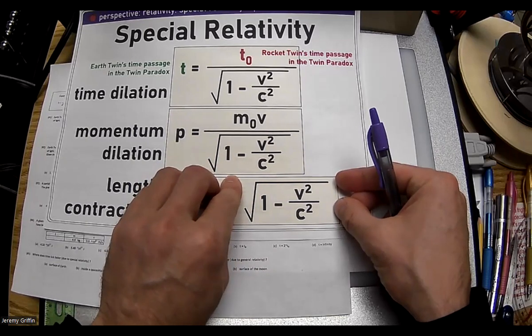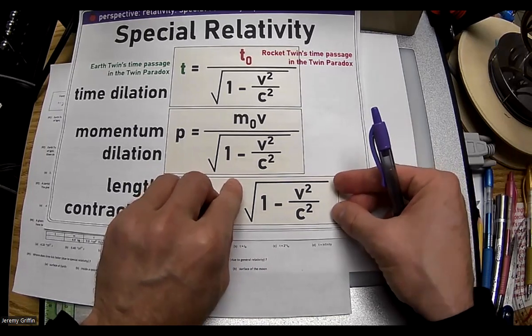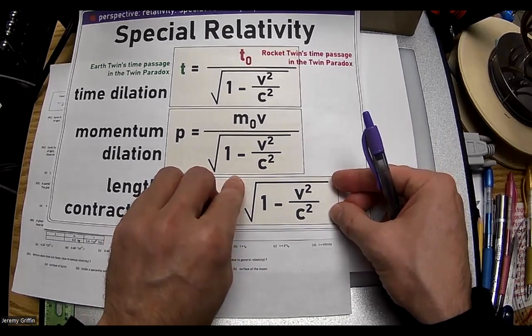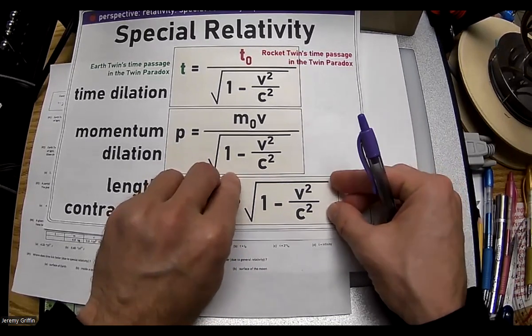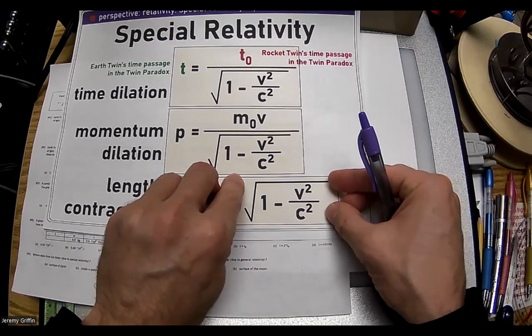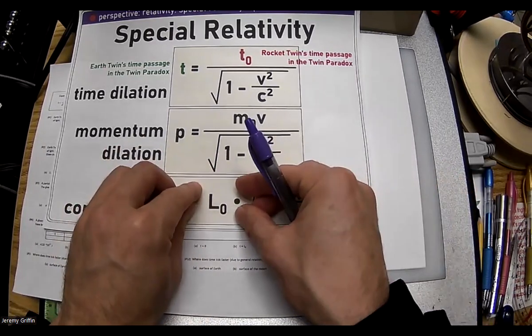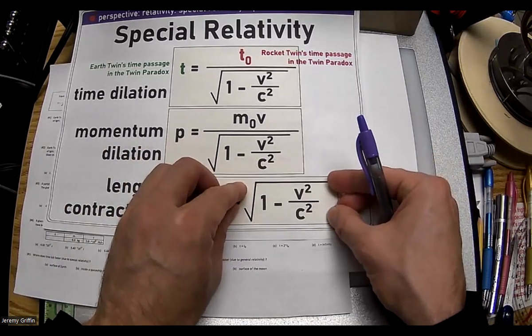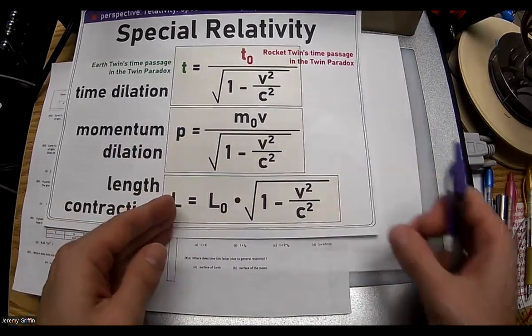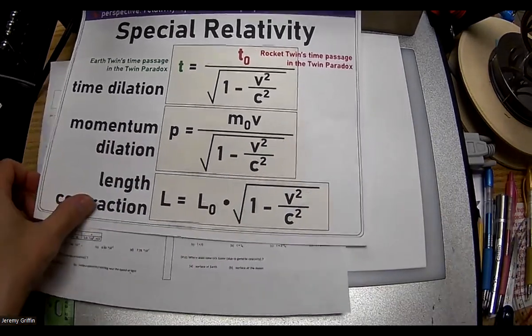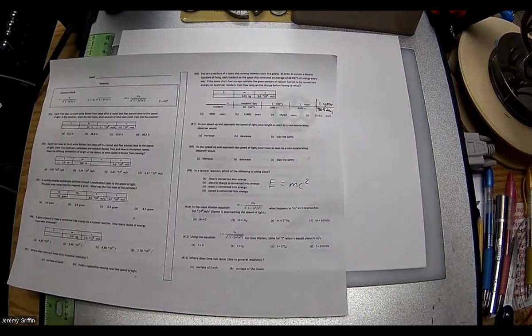Guys, pick any number between 0 and 1. Pick like 0.85 or whatever. Take the square root of that. I'll bet you it's still bounded between 0 and 1. So this Lorentz factor for relativistic speeds is going to be more than 0 but less than 1. If you start off with a rest length of like 10 meters and you multiply by something between 0 and 1, what does that make this L? You guys got it?